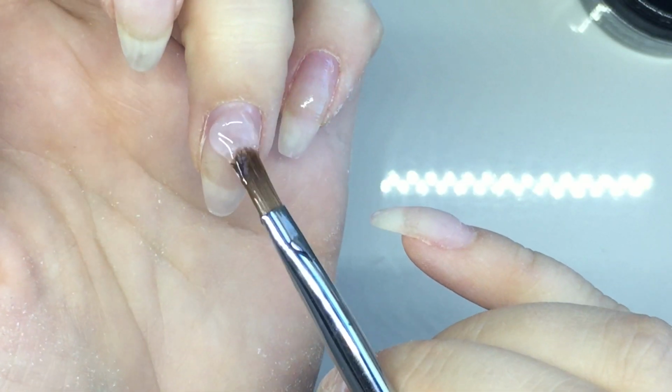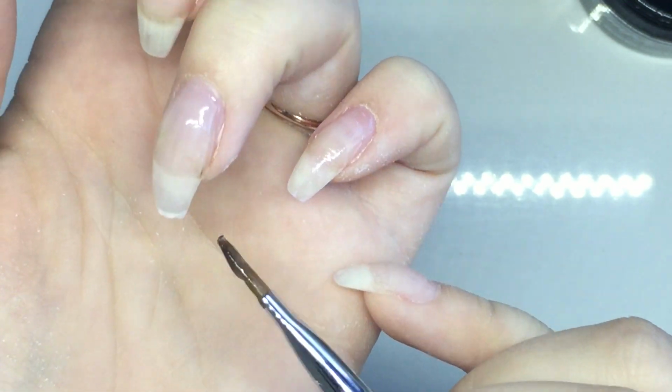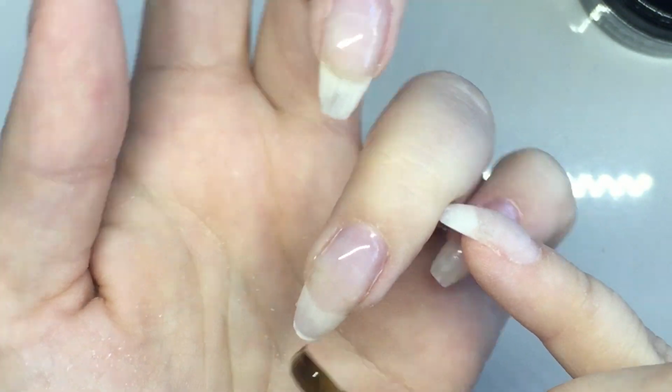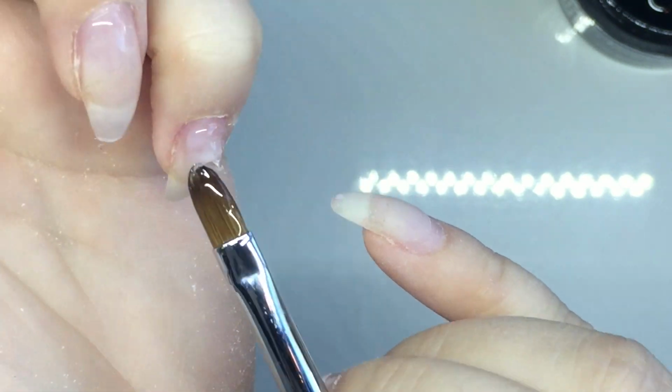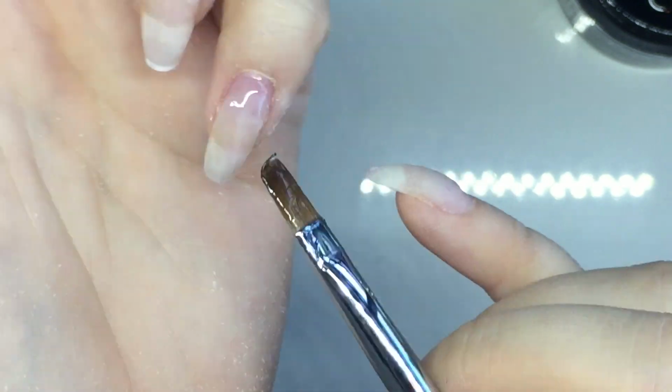This gel also has a low heat spike, so it is nice if you or your clients are sensitive to that at all. And I just pick up a ball of gel and place it towards the back of the cuticle. Then I gently push the gel a little bit closer to the cuticle and drag the gel down the whole nail.